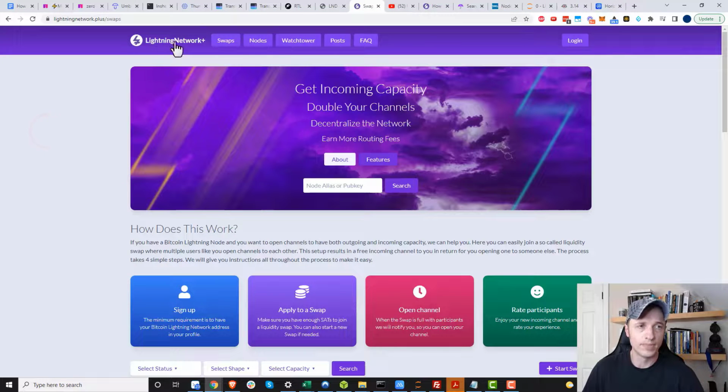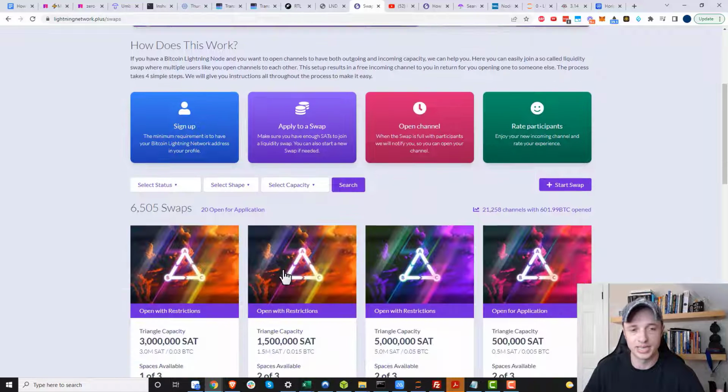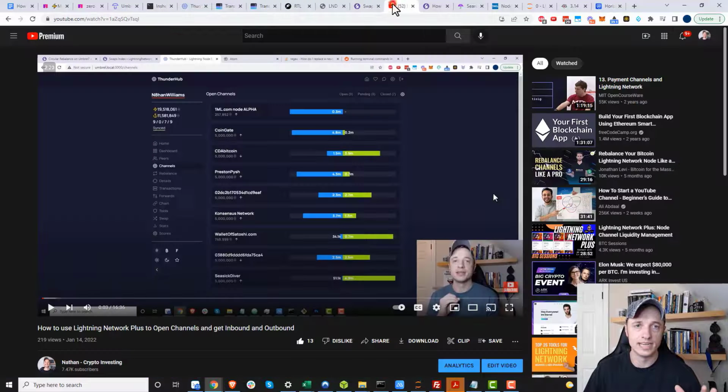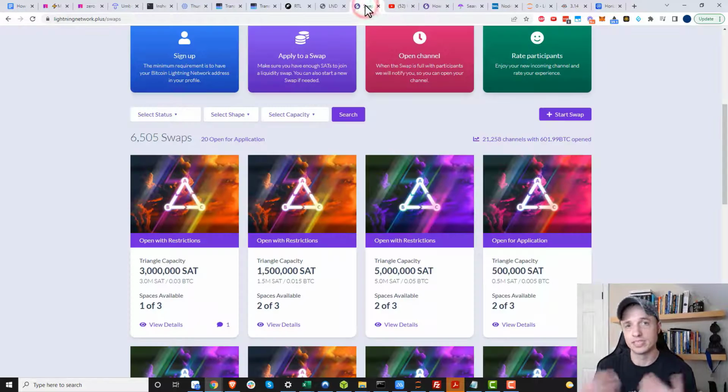So one other tool I recommend checking out is Lightning Network, and we already are using their Watchtower service, right? So you can come here and participate in swaps, and I'm not going to go into it right here, but basically you join a team or a group of other individuals, and you set up channels together, and then you basically do a circular rebalance between all those channels, and you get inbound and outbound liquidity. And so it's a really cool service. I do have a video on how to use it as well, because it could be a little overwhelming when you first step into it. So I'll link to both the service as well as my video below if you want to learn more. So if you don't want to pay money to get that inbound liquidity, check out doing some swaps.